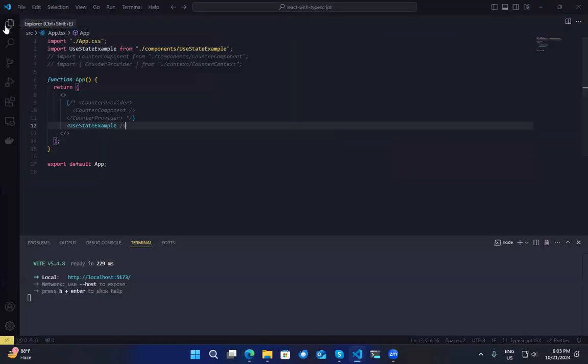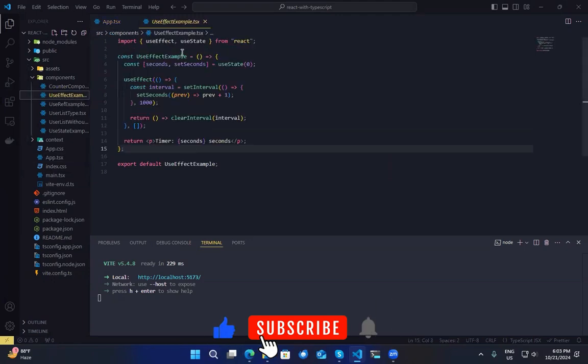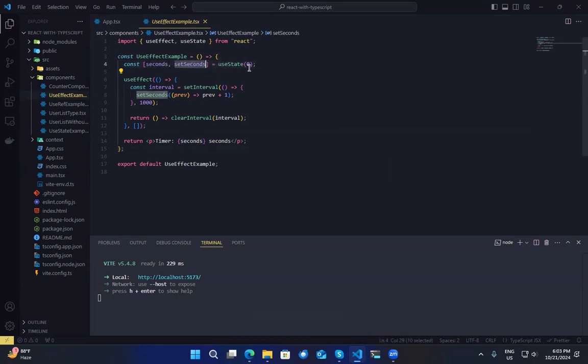So let's see it with an example. I have created a component, UseEffectExample. Here I have defined a state, which is seconds and the setSeconds function. As you can see, I have initialized it with 0, but I have not passed a type to it.